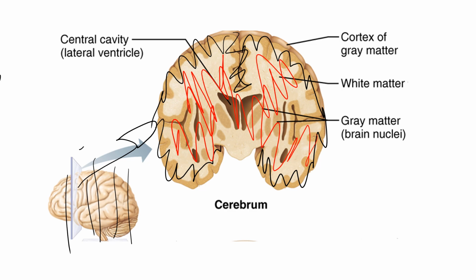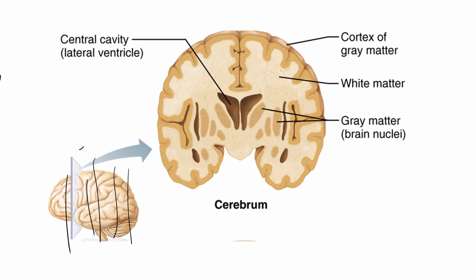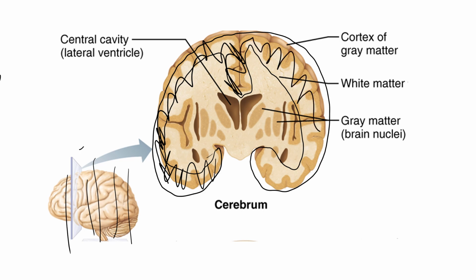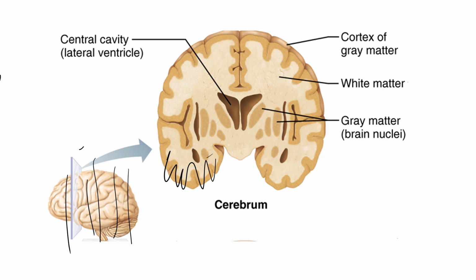So first of all, let's just do the terminology and then talk about where the colors come from. The outer layer of the cerebrum here is referred to as the cerebral cortex. Cortex just means outer layer, like there's the adrenal cortex too, right? So that just means the outer layer of the adrenal gland. If we say cerebral cortex, we mean the outer layer of the cerebrum, this structure right here that we're looking at.